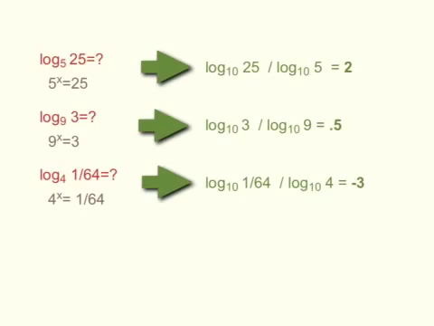So that's why I would raise this to a negative power, so it would go to the bottom and become positive. So this would be like 4 to the negative 3, which is the same thing as 1 over 4 to the third. 4 to the negative 3 becomes 1 over 4 to the third.